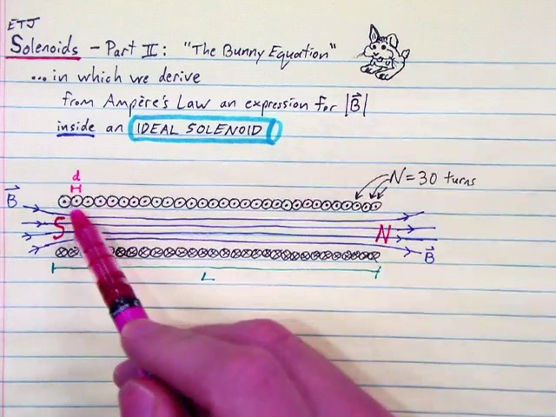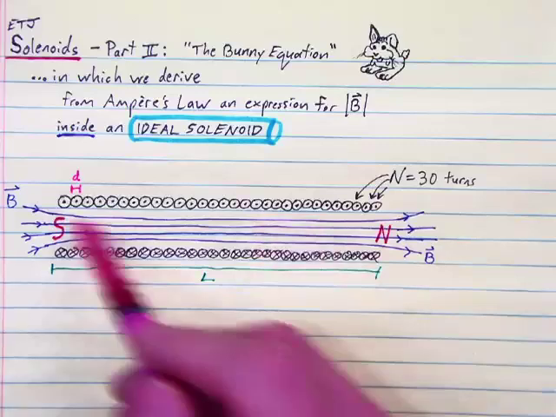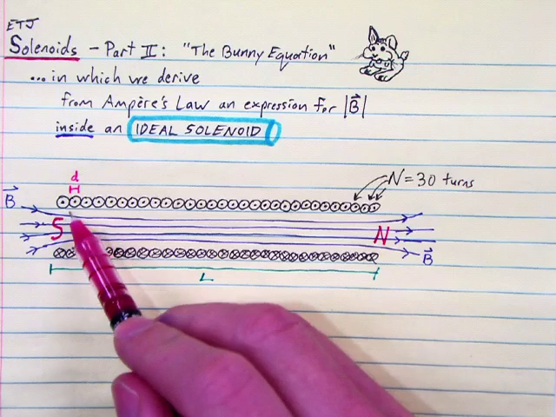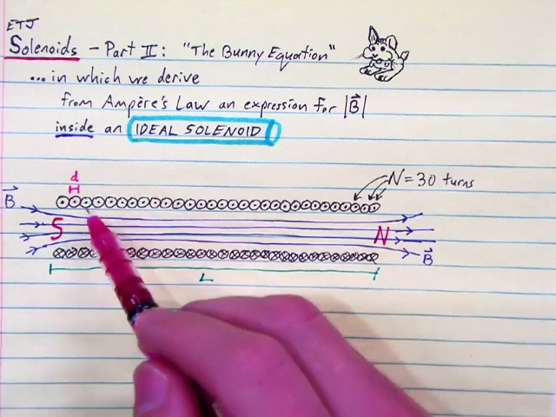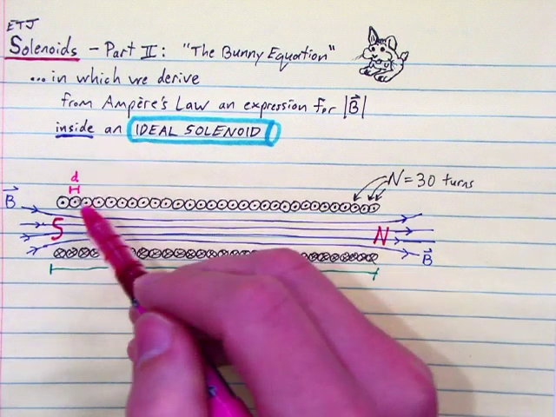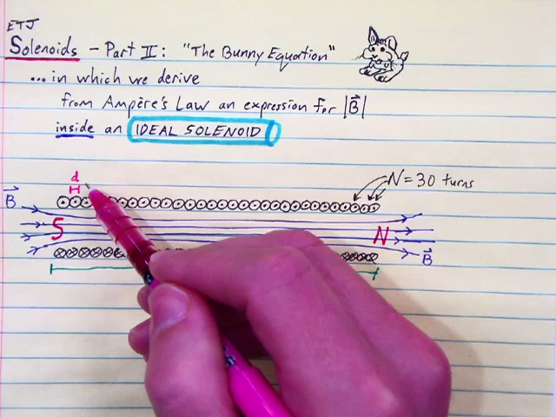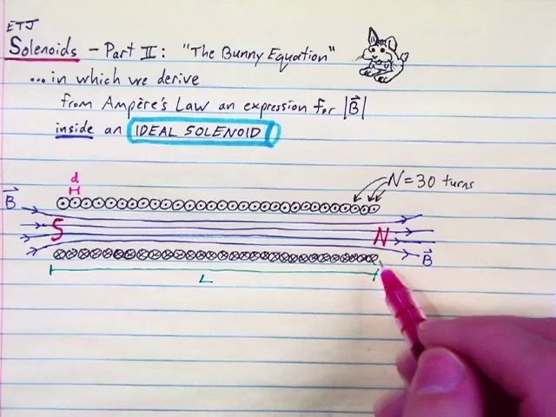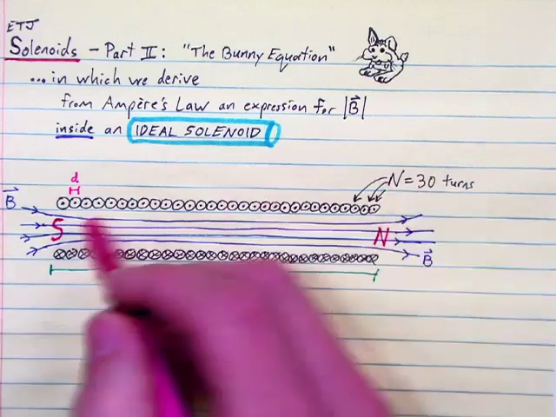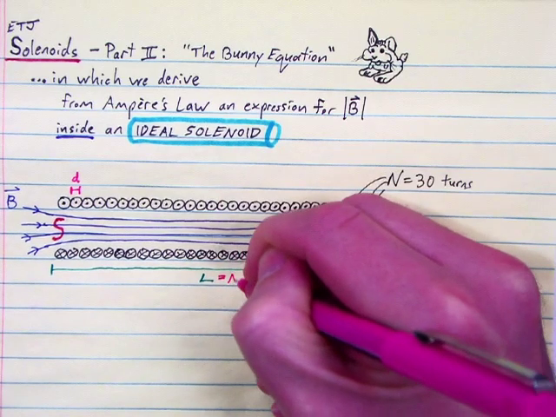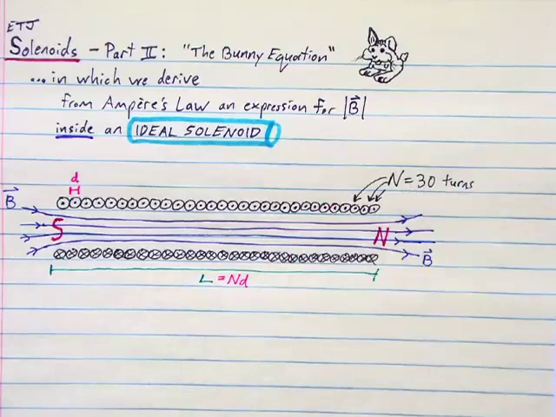Let's let capital L be the total length of the coil, capital N the total number of turns, so 1, 2, 3, 4, 30 turns of wire here, and suppose the wire is tightly packed together so there's no spacing between the individual wires and that the diameter of a single wire is little d here. In that case, we could express the length of the coil L as the number of turns times the diameter of one turn. So L is N times d there.